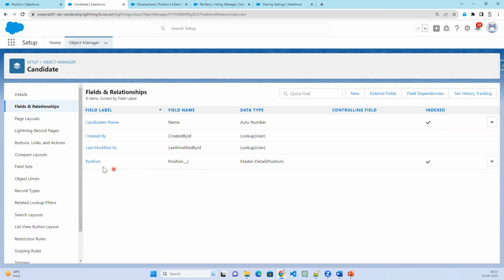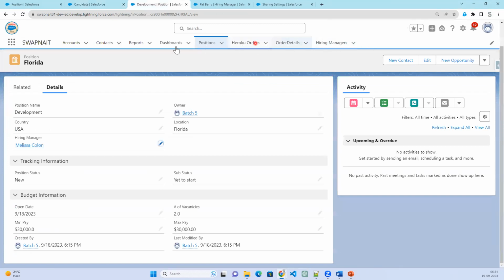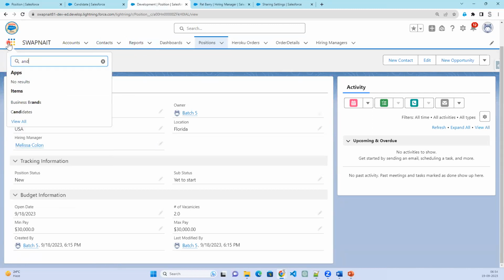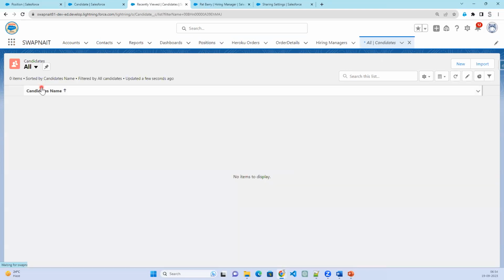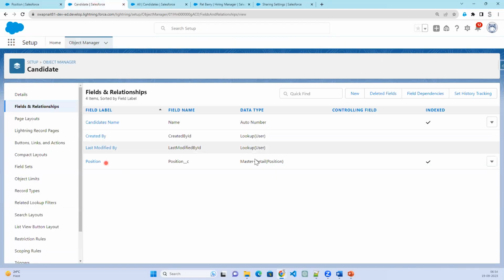It saved the relationship. Now if you go to the candidate object, you do not have any records here. So that's the reason it is created perfectly fine.